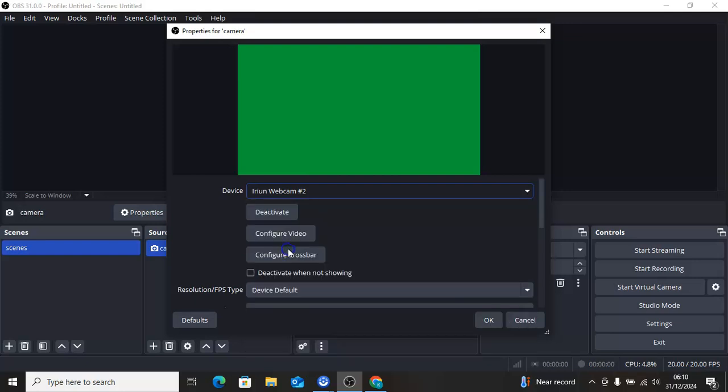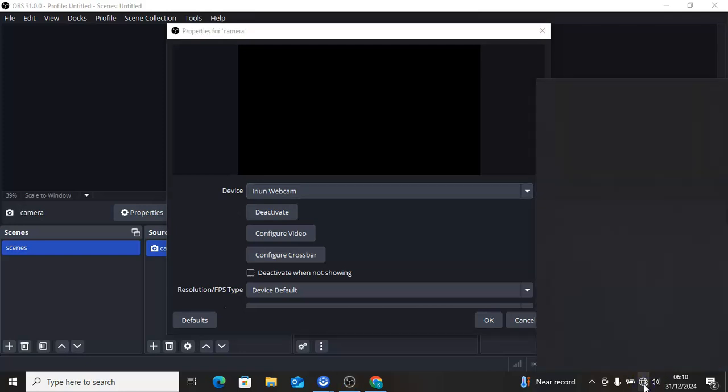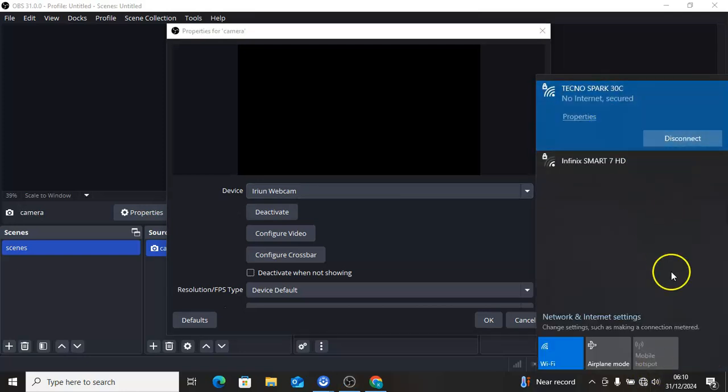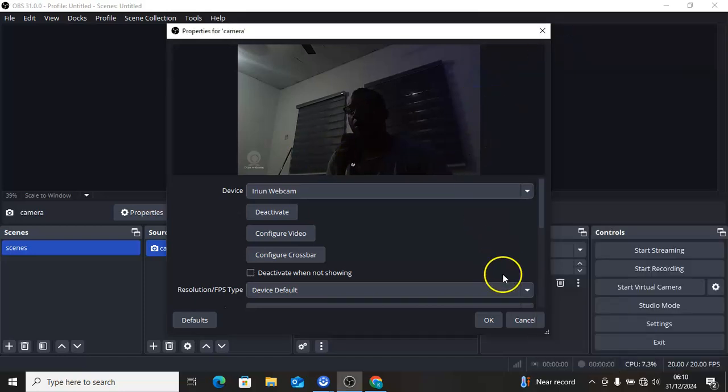This is with 1, and my camera will display here. It's supposed to display here. Let's wait for it. It's going to come, I'm sure. Okay, my network is having an issue. Let me go back to my network and find out why. Disconnect it, then connect it back. Okay, now it's showing. Good. Now this is my camera. I say okay.